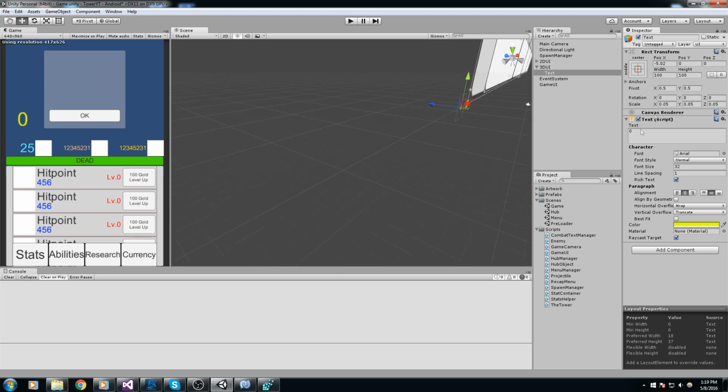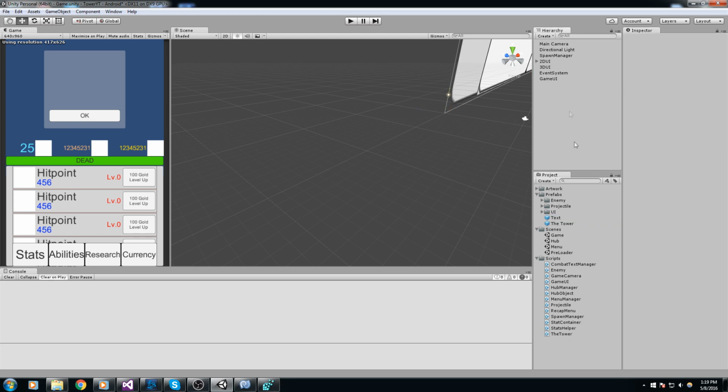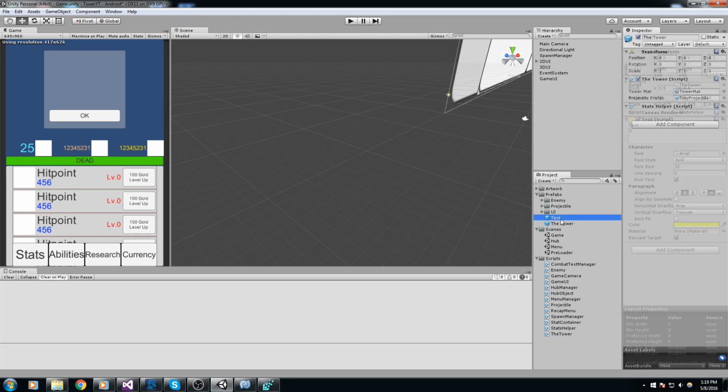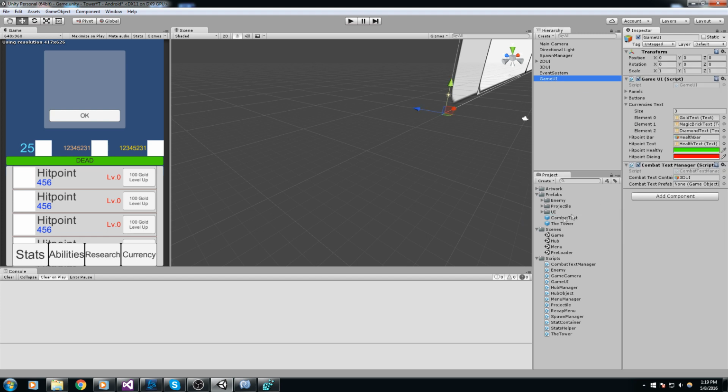And maybe even 0.25, like so. I mean 0.025. And also make sure that this is in bold, because why not? Good times. And once this is done, I'm just going to move it back to the position 0 and then drag and drop this inside of the prefab folder. Remove it from my actual scene. Also rename this to combat text. And I can just go ahead and just put it inside of my combat text prefab.